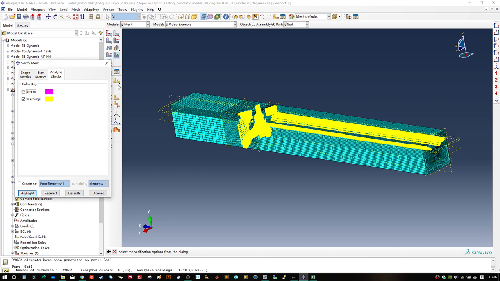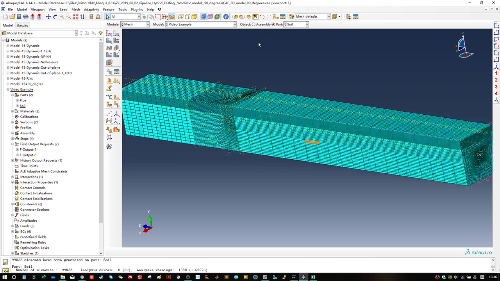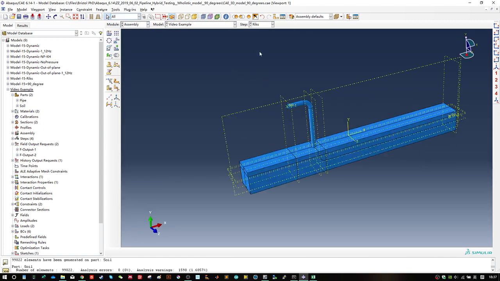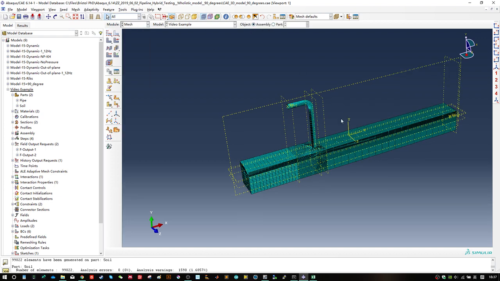So what you're going to do is refine the mesh little by little until all of these are gone. I'm not going to show this here because this video is getting too long and it's quite boring. But I have done this before, and it took me many hours, 3-4 hours even, to get rid of all of this. Once you have it ready, you can use it for the entire analysis of your research. So it's a one-off job. It's kind of fine. So that's pretty much it.